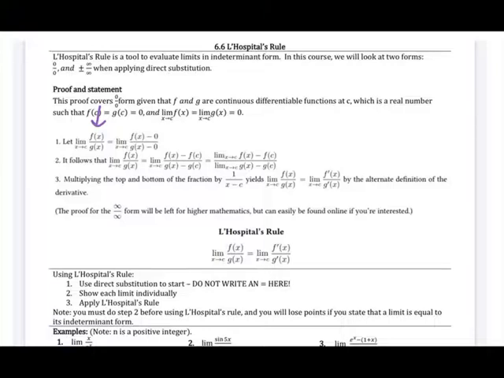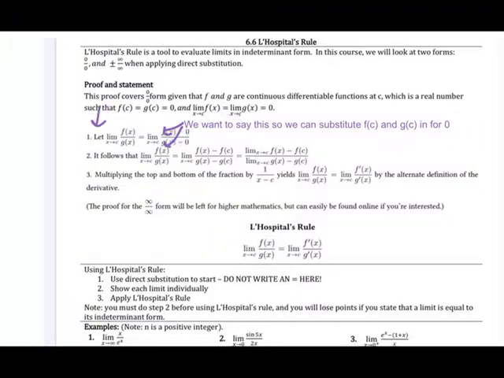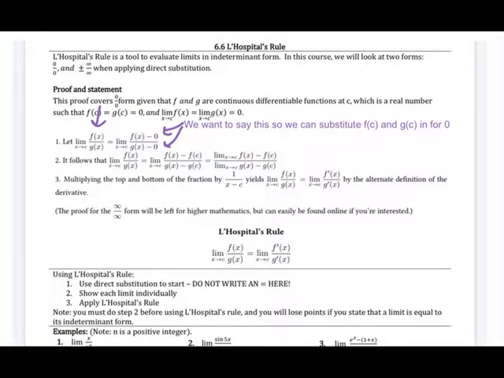The reason that this helps me is that by doing this, we can substitute in the fact that f of c is equal to 0 and g of c is equal to 0 into the next step. So I'm going to put that down there so you can see what I mean. Again, we want to say f of x minus 0 over g of x minus 0 so that we can use this fact up here and substitute in f of c and g of c into the next portion.